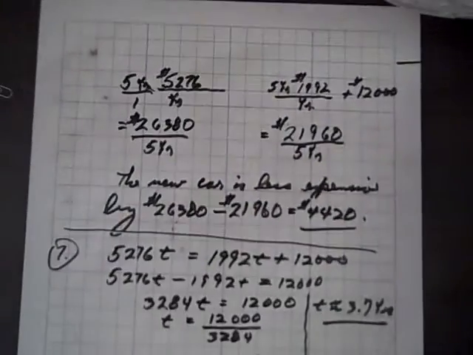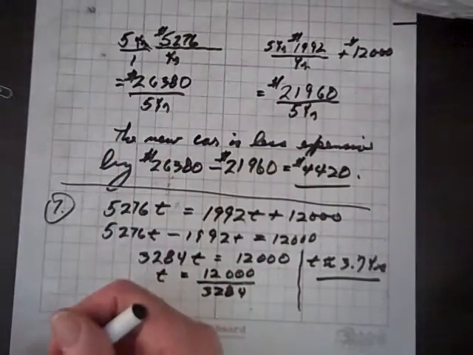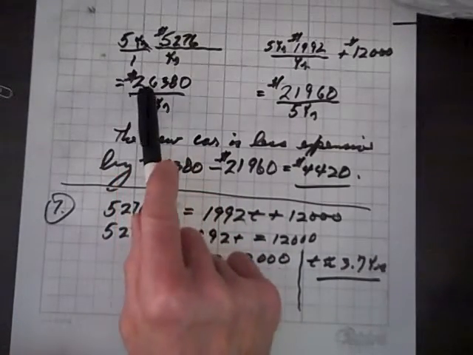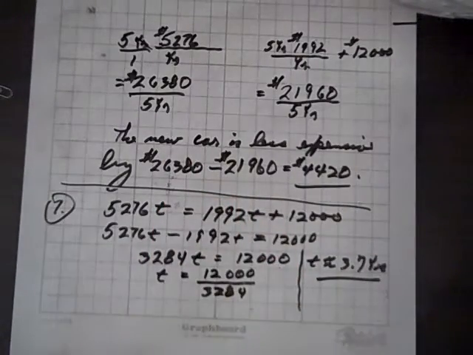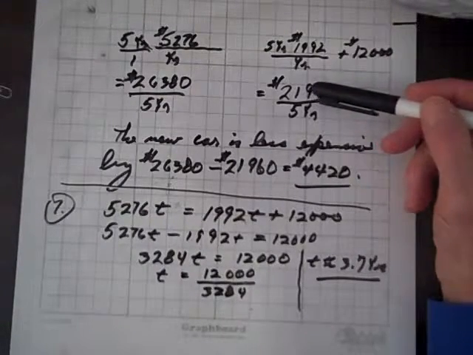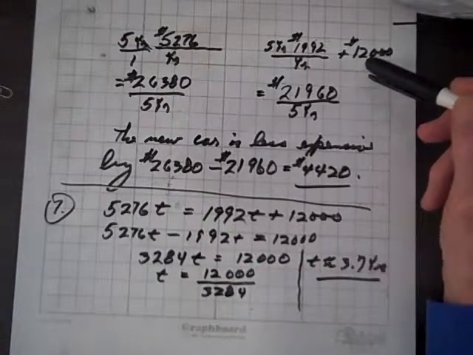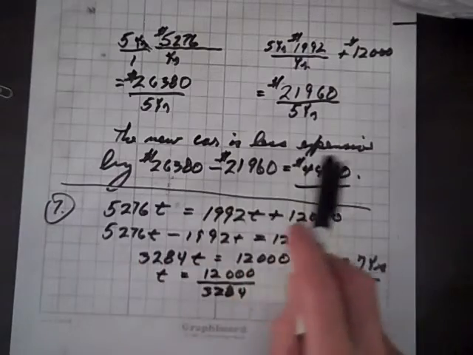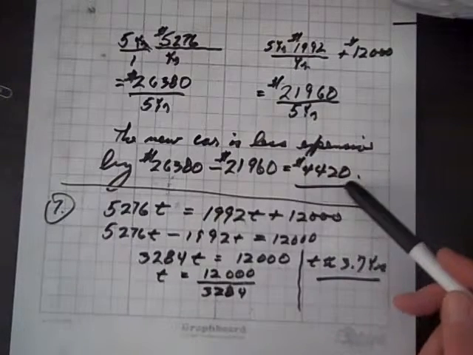Now, let's keep going with this problem. So after five years, if we multiply this $5,276 times five, we get a cost in five years of $26,380, and that's per five years. Whereas, we go through a similar evaluation for the new car, we come up with $21,960, and that's for the five years, and notice we've included the cost of the car. So the new car is less expensive by finding the difference of these two values by $4,420, so that's pretty significant over five years.